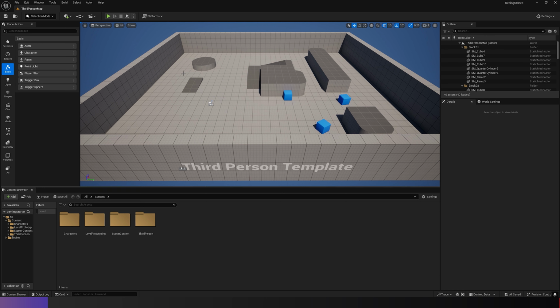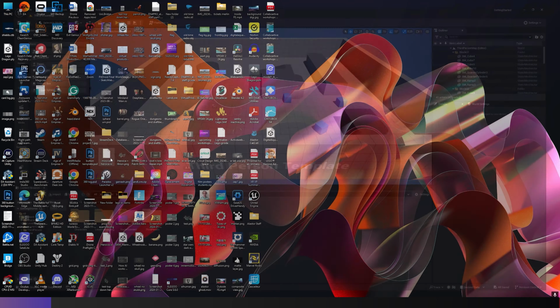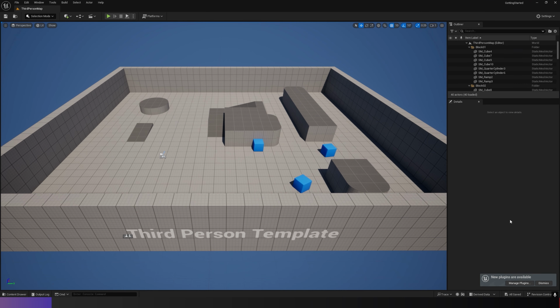So we have now opened up our editor. I'm just going to reset my window to show you the defaults that will come up. So if you ever want to reset the editor layout, you can just go to Window, Load Layout, and select the default editor layout, and it will return to its default look, like so. And I'm just going to go through each of these panels in brief detail.